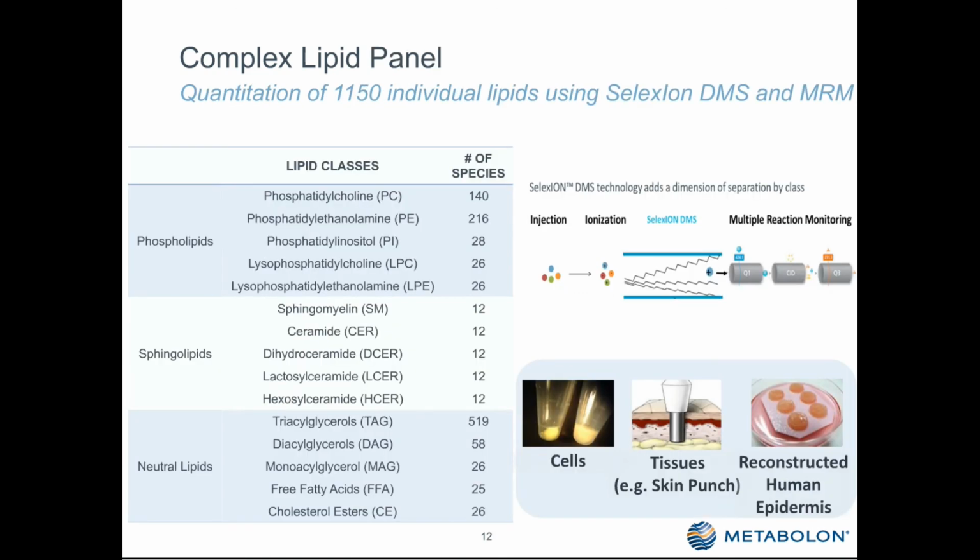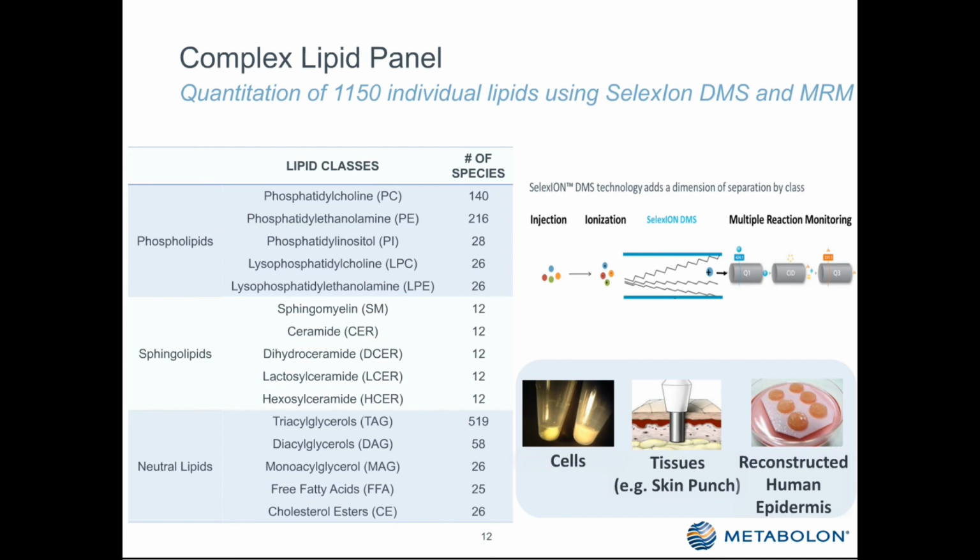And we have a complex lipid panel, and this lipid panel uses a SelexION DMS technology that we co-established with AB Sciex. With this technology, basically we're moving away from the traditional TLC scraping to separate those lipid classes. This technology allows the passage of a specific complex lipid class at a given time by adjusting the voltage. The complex lipid then goes through what we call multiple reaction monitoring, and the intact mass and fragmentations are monitored here so we can know what are the fatty acid species within those lipid classes.